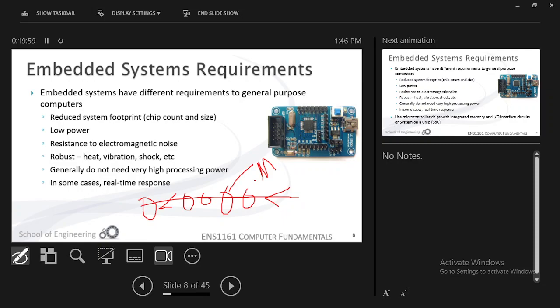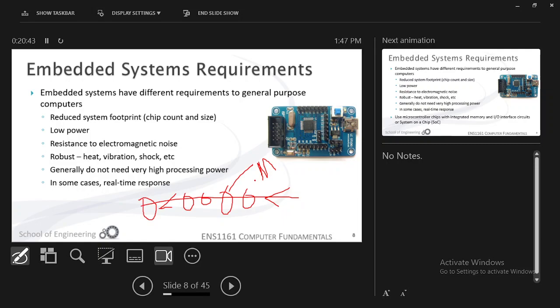Basically, embedded systems are required to be much more resistant to this electromagnetic noise, because if the noise crosses these two lines, it might be a big issue, as additional power can be generated in here, which makes additional effort that we need to focus on. So whenever we are designing this kind of embedded system, it's mandatory to have resistance to electromagnetic noise.